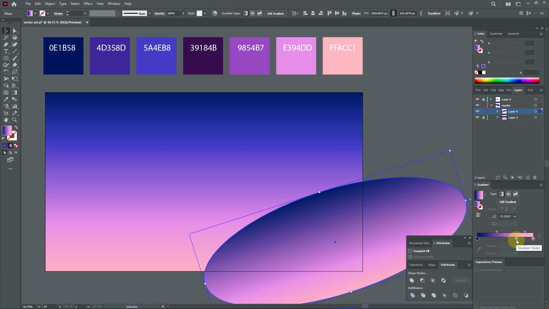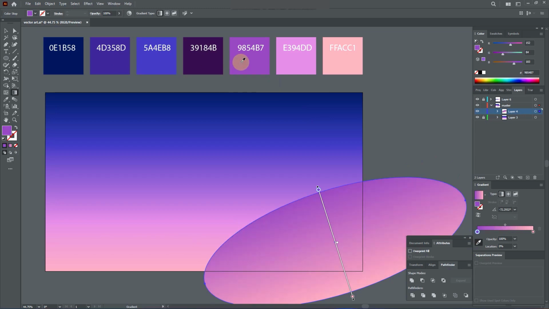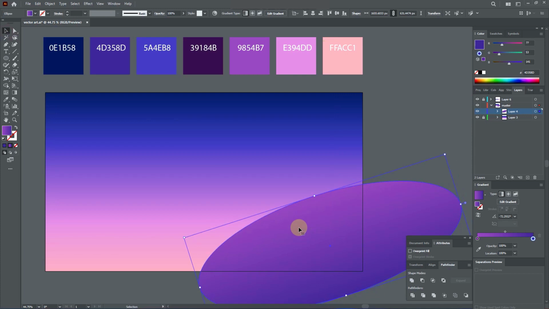Now remove these gradient stops like this. Now select this left slider and give this color to it. Now select this right slider and give this color to it. Cool. Grab Selection tool and take a duplicate of this shape.